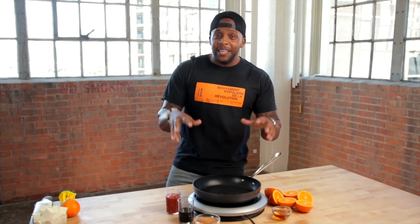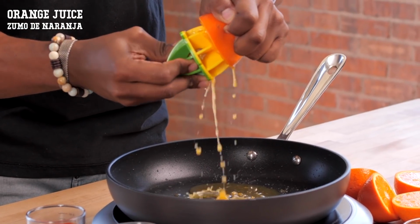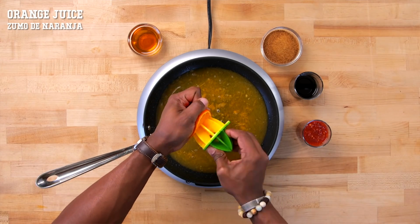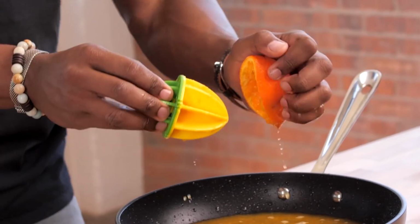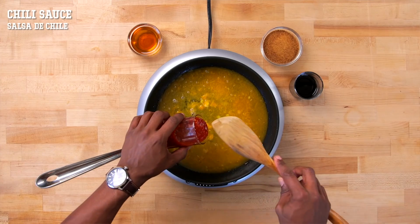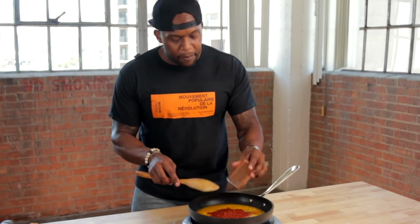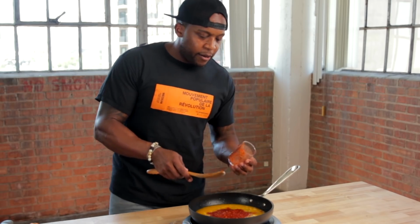Okay, so the first thing is we are going to make our orange chili sauce. So we're gonna take an orange and just squeeze out all of that juice. No worries if some of the pulp gets in, because that's just gonna make it that much better. All right, now we get the orange juice in there. We're gonna add in some chili garlic sauce. If you want to use sriracha, you can, but I think this is the best thing to use because that way you don't have to add anything else.